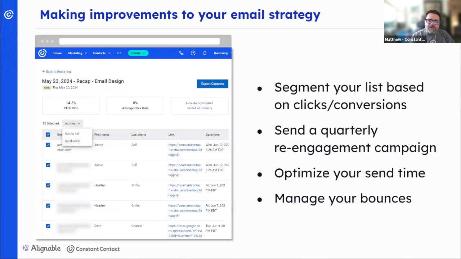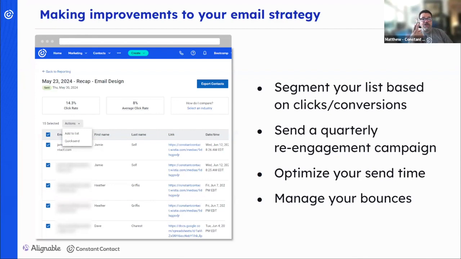So as you start to look through your metrics, you want to start thinking through what do those metrics tell me? What do I do with those metrics? And especially what I want you to pay attention to is the number of people that are clicking links in your email, the number of people that are clicking links regularly in your email. If you're not paying attention to who clicked on what, then you might not be making as much money as you deserve. Knowing who clicks on what does two things for me. One, knowing that this person clicked on this thing, I now know this person is interested in this thing, and I'm going to target them. I'm going to send them more information about the thing they clicked on.